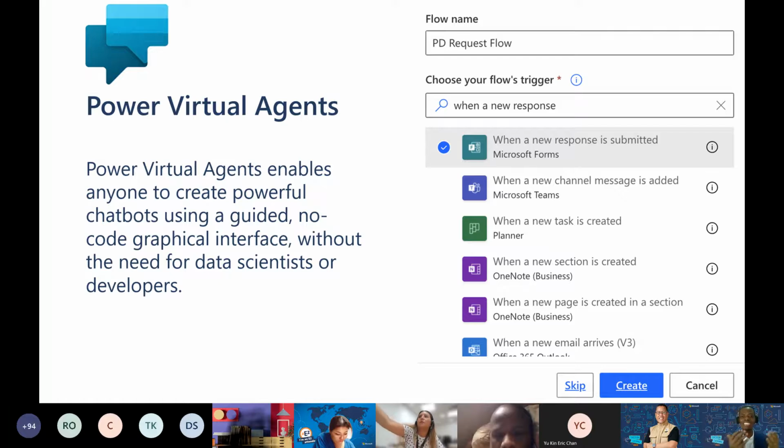So we can create chatbots using Power VA, what I call the Power Virtual Agent. So you are not using code. You don't need to be a big time developer to create a chatbot. I will also show us too, if time permits, how to create chatbots.